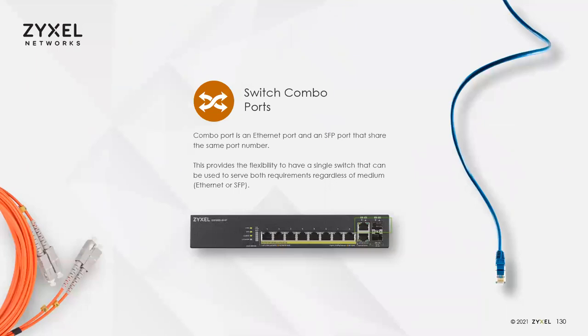Now we have something in our switches that sometimes causes some confusion, which is called combo ports. Basically, generally we will have a series of uplink ports that give you the ability to use either fiber or copper. So people will see that and they'll go, oh, I've got 1 copper, I've got 1 fiber, when actually it's a combo port. So you've only got 1 port there, but it's got 2 physical interfaces, and you could choose to use one or the other. So in this particular case, you can see there's these 4 ports here, 2 copper, 2 fiber. So this isn't 4 actual switch ports, this is 2 switch ports, each one of them sharing a copper and a fiber, allowing you to choose which of those 2 to use for it.